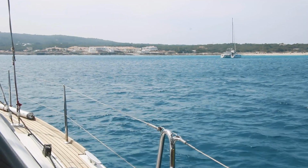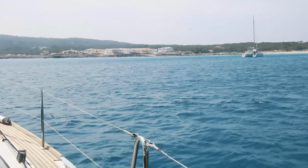I will explain. This morning we had to leave our beautiful little anchorage on the east side of Formentera because we are expecting some big easterly blows. So we have to go to the west side to find some shelter, and that means we need to be really careful about not dropping our anchor on one of the largest and oldest living organisms on the planet. Gosh, my English is not getting better these days.